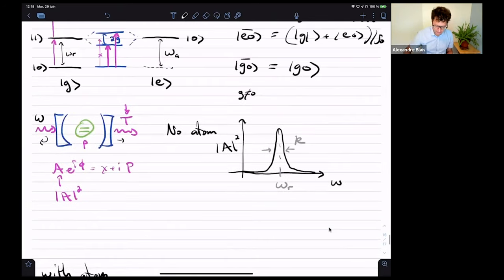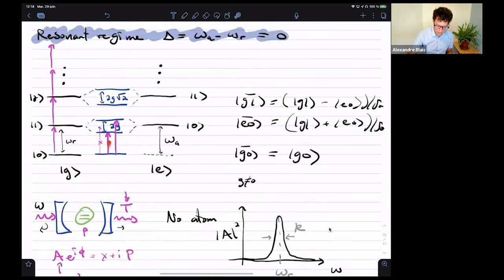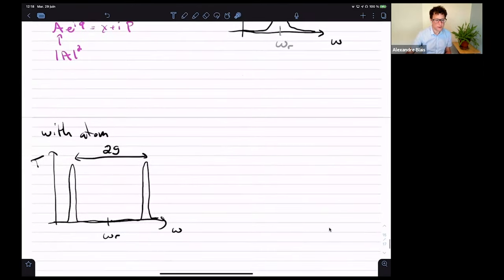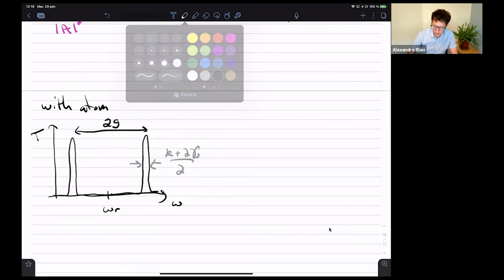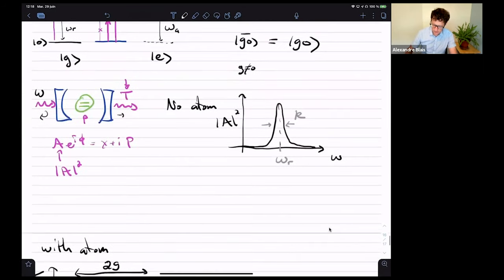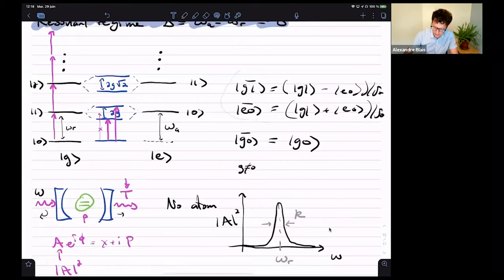Again, these two states correspond to what you're probing: this transition and then that transition as you increase the drive frequency. The question now is, if the separation is 2g, what is the linewidth? The linewidth is given by (kappa plus 2 gamma_2) divided by 2. And why is that the case? Well, it's because of these states here. Let me recopy these states.